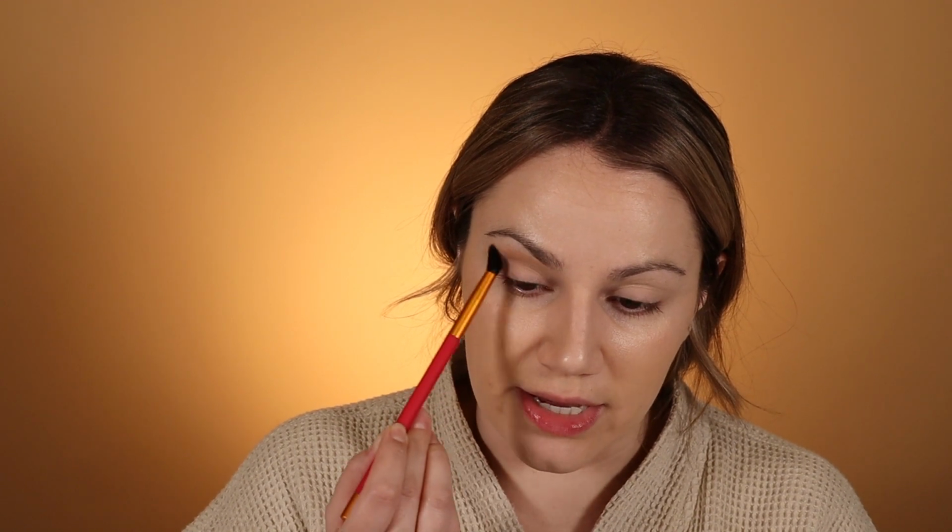I'm going to use the color Burnt Orange. And this is literally like how it's described. It's like a burnt orange shade. And I'm going to take this and put it right here above my eyelid. And I'm gonna use this as a transition color. I love this color because it's not a traditional brown or just a usual color you find in all of your neutral palettes. It definitely has that orange color to it.